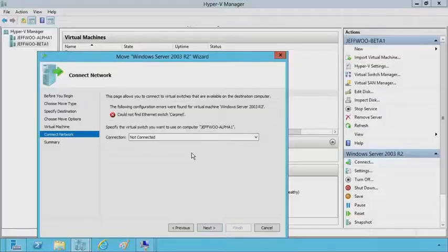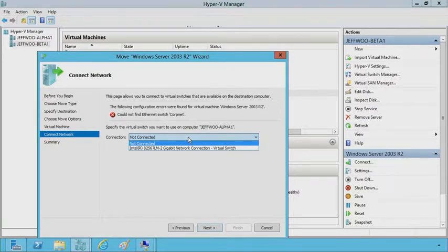Oh, actually, it's going to warn me first. It's going to say, you know what? Your switches aren't configured. Can you help me with that? So as part of live migration, I mentioned before, we do a pre-flight. We go to make sure that all of the resources are there. Well, it turns out, and in fact, I forgot I'd done this on purpose because I wanted to show you this, I actually created a virtual switch on server 1 and a virtual switch on server 2 that have different names, so they don't match. In the past, you'd get an error and you'd have to go fix this.